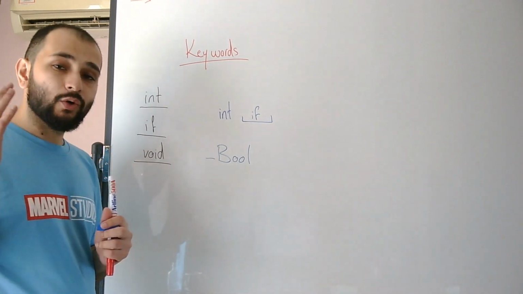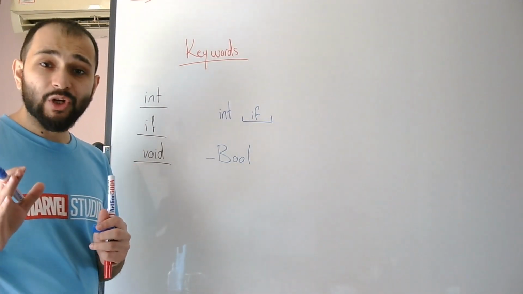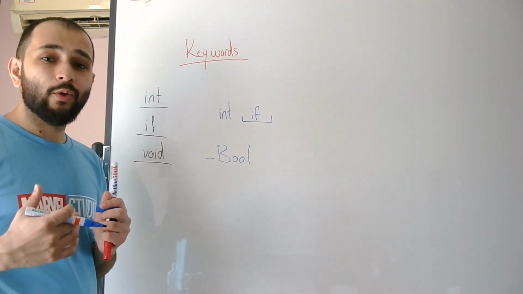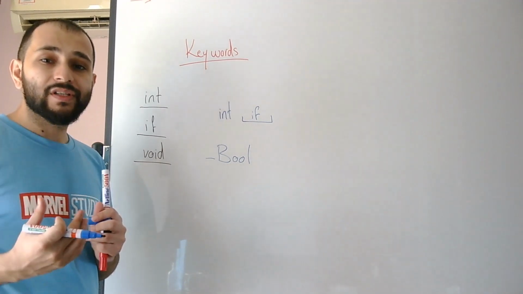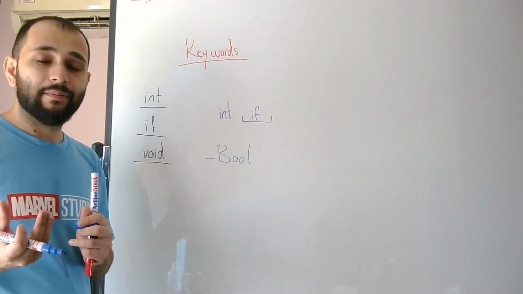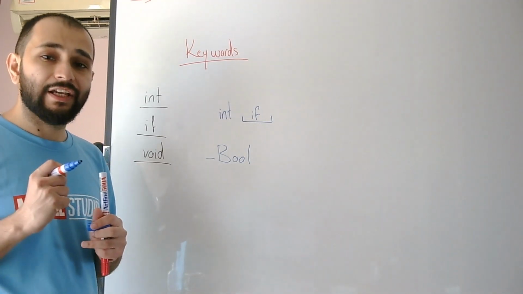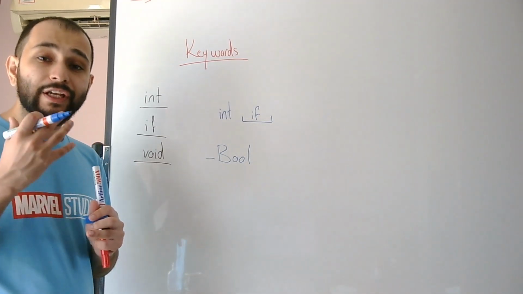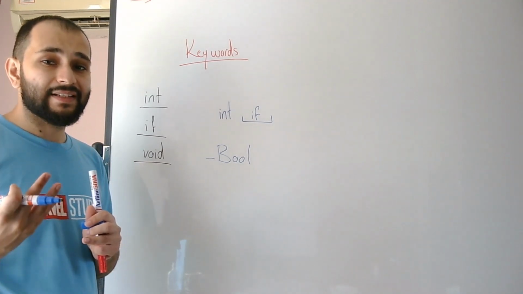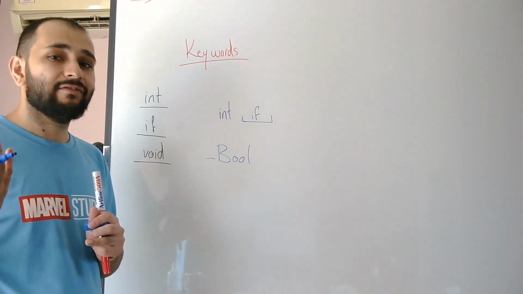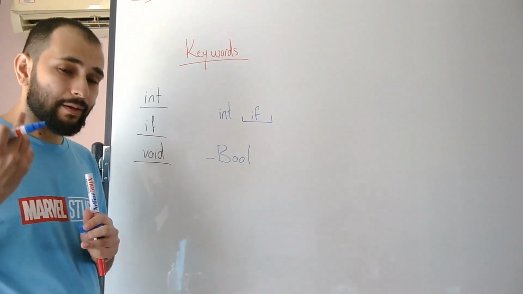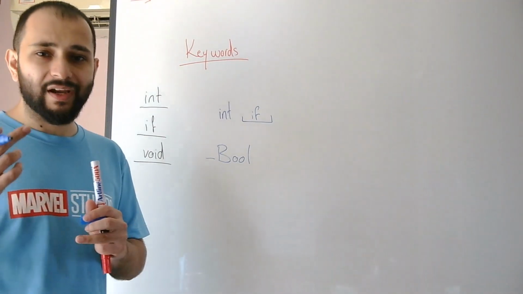Anyway, let's go to my laptop, and I want to show you how the keywords stand out when you use them in the IDE. When you're writing your code in the IDE, the keywords always stand out, so it's a good indicator for you to avoid using them as identifiers. So let's go to my laptop.